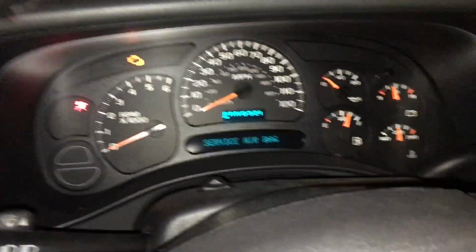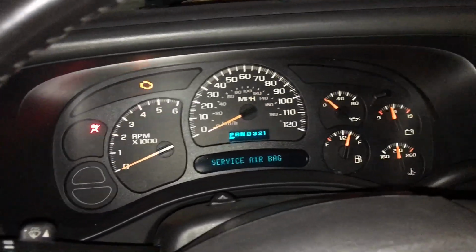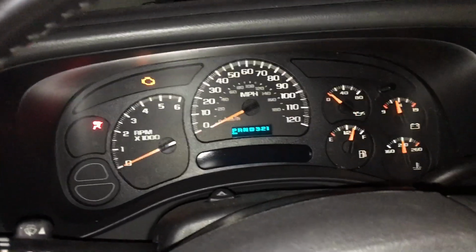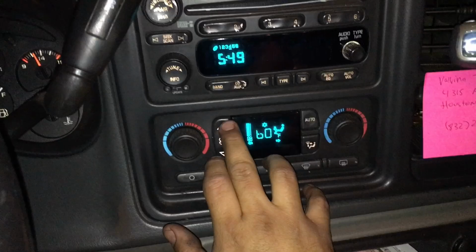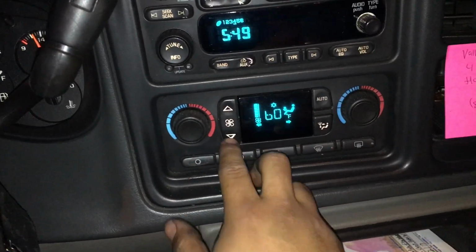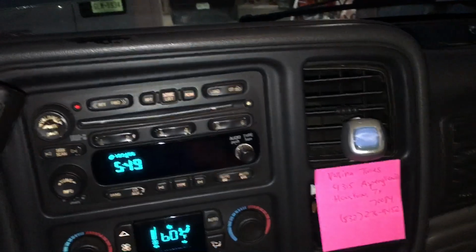Wanted to make a real quick video. Got this 2005 Chevy Suburban. It's got the 5.3 liter engine, and a real common issue on these is that the blower motor does not blow any air. So we have it at full speed, or whatever speed you want to put it on. There is no airflow coming out of the vents.